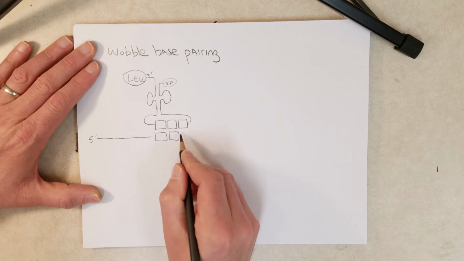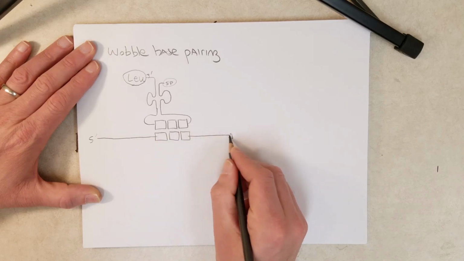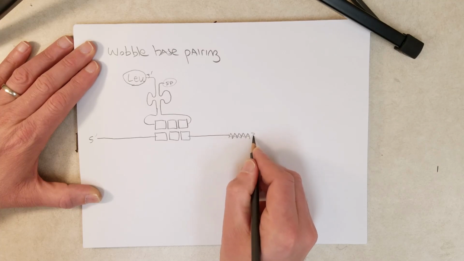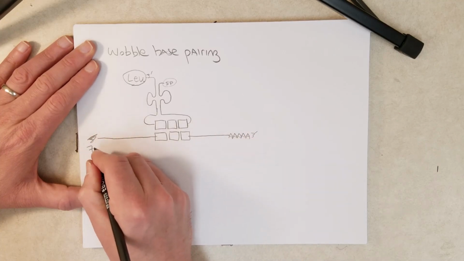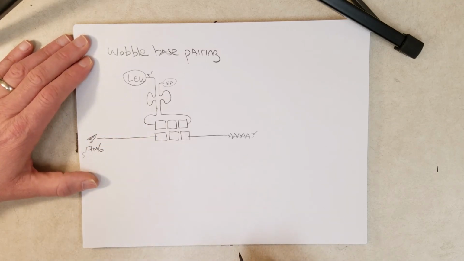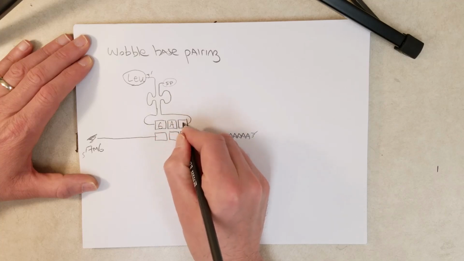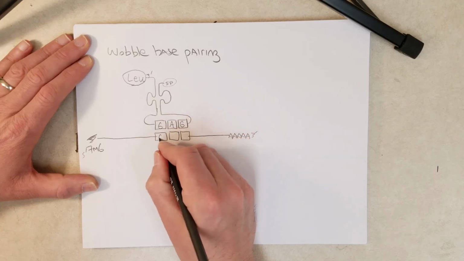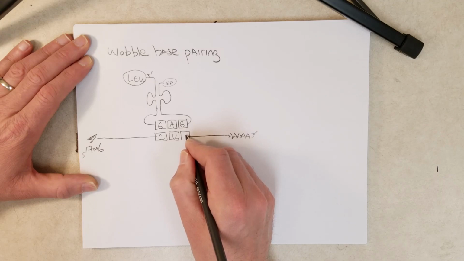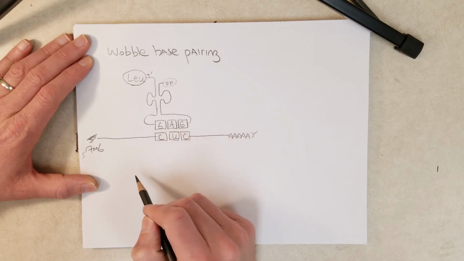Here's the codon, the bases of the codon in the messenger RNA. Why not? I'll put the poly A tail in here. And okay, I can't resist, I'll put the 7-methylguanine cap. Now, let's say this is GAG, and this is CUC. Okay, that makes sense. G pairs with C, A pairs with U, G pairs with C.